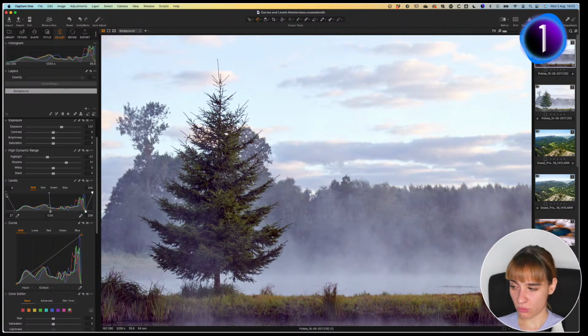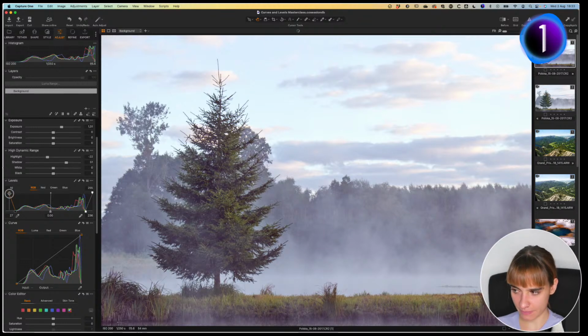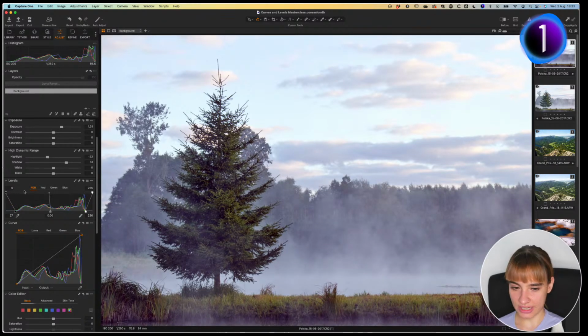While with the output levels, for example the output black, it does the opposite thing. We are telling Capture One, this is how black should be, and black should always be 0. But what if we wanted to print this photo? We can be sure that the printer cannot go that far, and we're going to lose a lot of detail if we just make it plain 0.